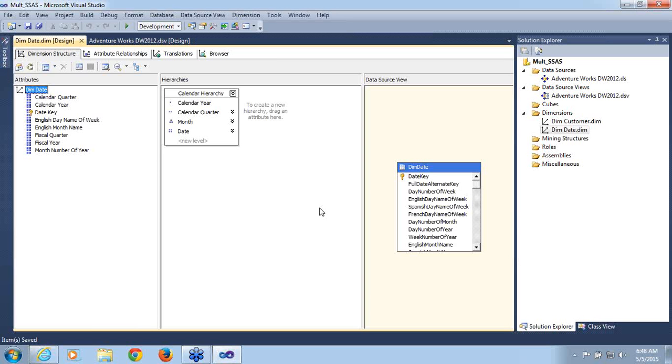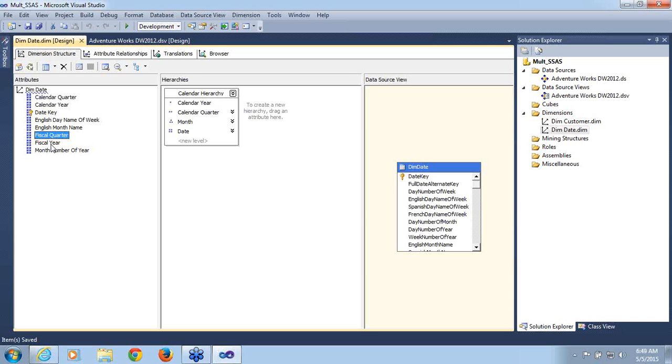So in our date dimension, we also have a fiscal year and a fiscal quarter. In this particular date dimension, the fiscal year starts from July and runs till June of the next year.